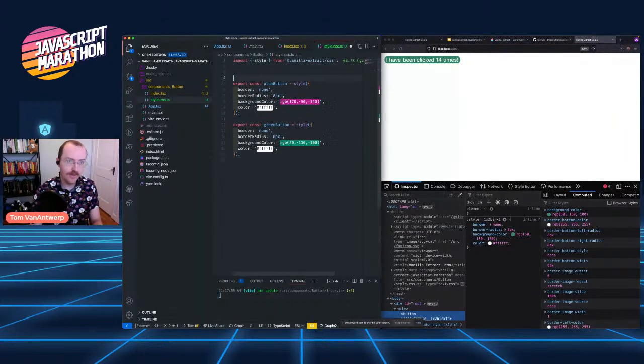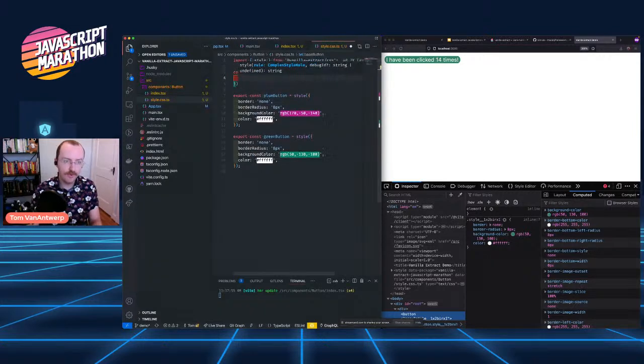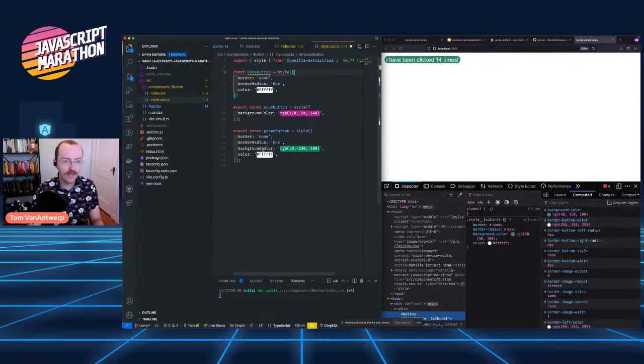First, what I can do is create a base style. I'm going to move all of the shared bits into that. So now these other two styles will only control what that color is.